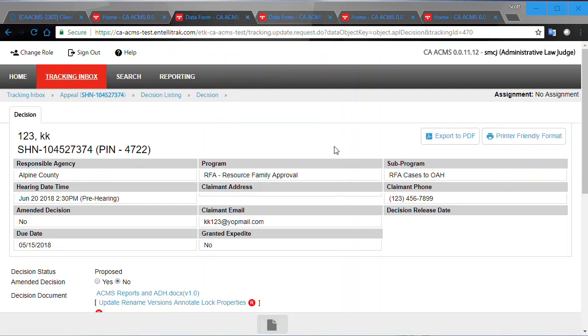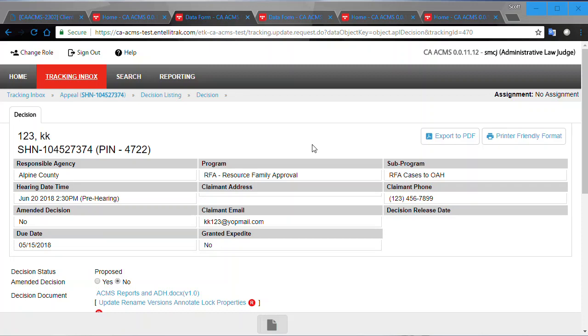If you selected Final as the decision type, the decision would now show in a queue for review and release by SHD's clerical staff. Since we selected Proposed for this video, the next step we need to take is to indicate if the decision will be reviewed externally by DHCS, for example. If this is to be reviewed internally by state hearings, it will already show up in another queue for the presiding judge user to review, and that user can choose to adopt or alter the decision.